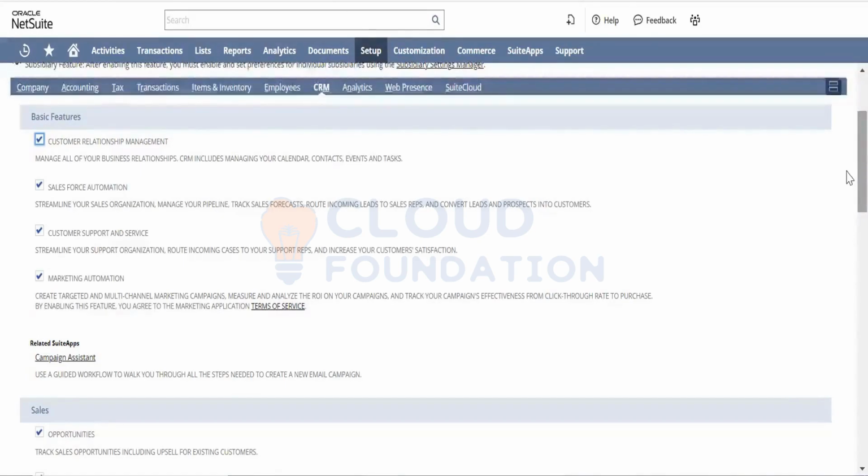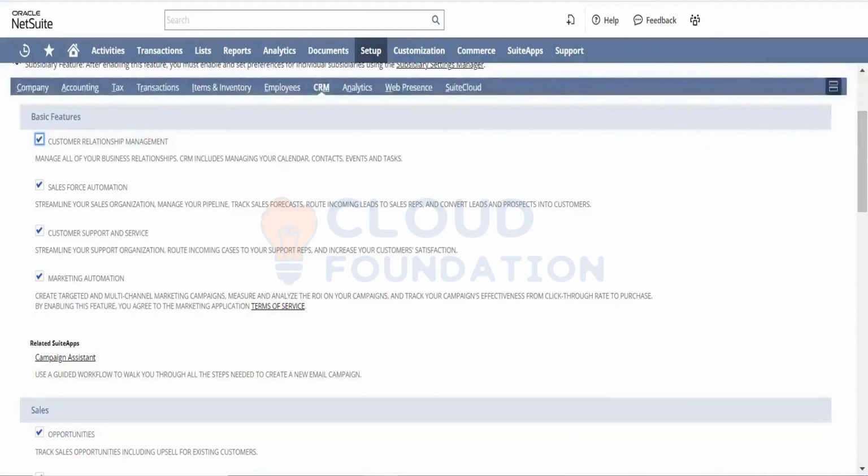Now, a lead is someone who is just at the inquiry stage, saying they want to purchase such and such an item and asking what the rate is. So he becomes your lead. When you contact that person and speak with them, they might show a little interest, saying that if there is blue color, then they want to purchase it. In that case, you can convert him into a prospect stage, which is 50% of the customer. And then once you place a sales order, this prospect becomes your customer.